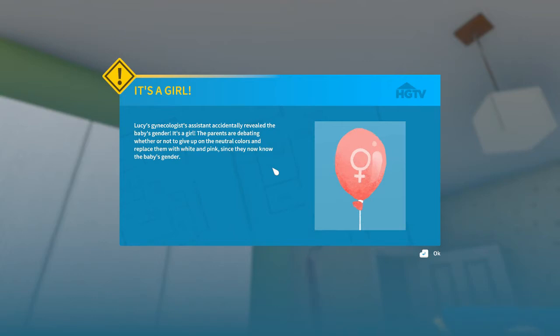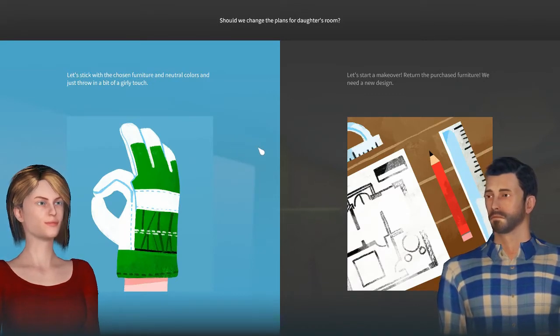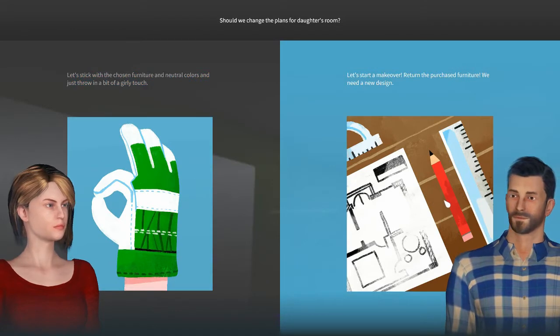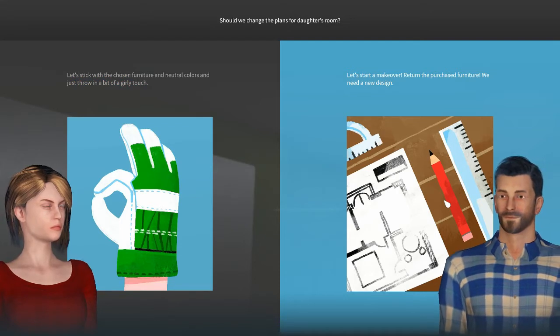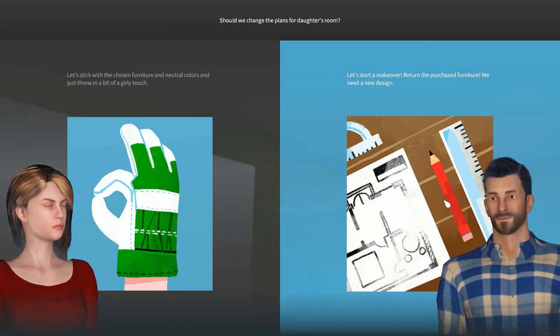It's a girl. Lucy's gynecologist assistant accidentally reveals the baby's gender. It's a girl. The parents are debating whether or not to give up on the neutral colours and replace them with white and pink, since they now know the baby's gender. Should we change the plans for the daughter's room? Lucy says let's stick with the chosen furniture and neutral colours and just throw in a bit of a girly touch. And husband says let's start a makeover. Return the purchased furniture, we need a new design. So she's being practical, but he wants to do things differently.